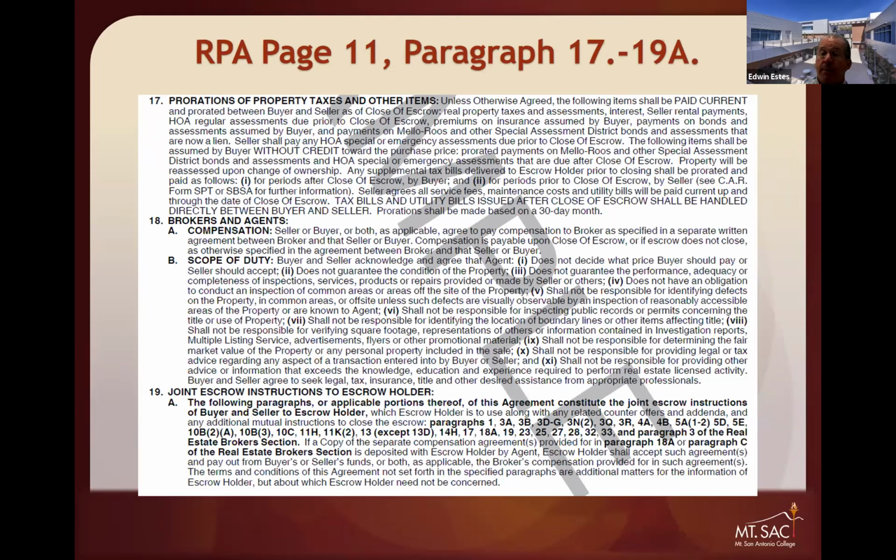So if I'm selling you an apartment building and escrow closes on the 15th, it's safe to say I've probably collected all the rents by the 15th. Well, what you pay me for that apartment building will be reduced by the equivalent of half a month's rent. That's a proration, right? So paragraph 18, we reference another agreement that handles the compensation between brokers. Remember, broker compensation, your agent's compensation, is not addressed in this agreement.